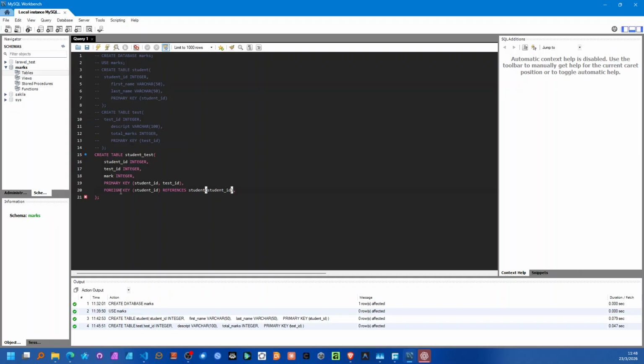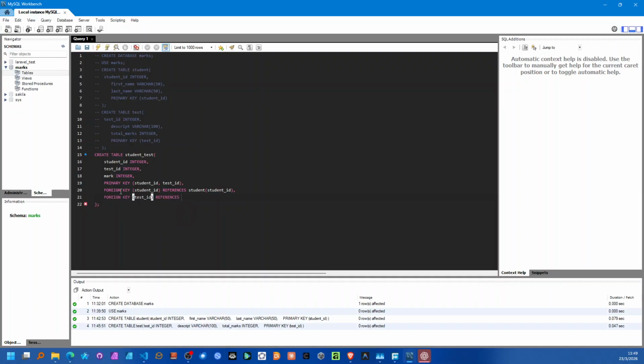So you also need to do the same for the test table. So foreign key, then it's test underscore ID. Let me just copy it. It's always a good idea to do it the lazy way sometimes.